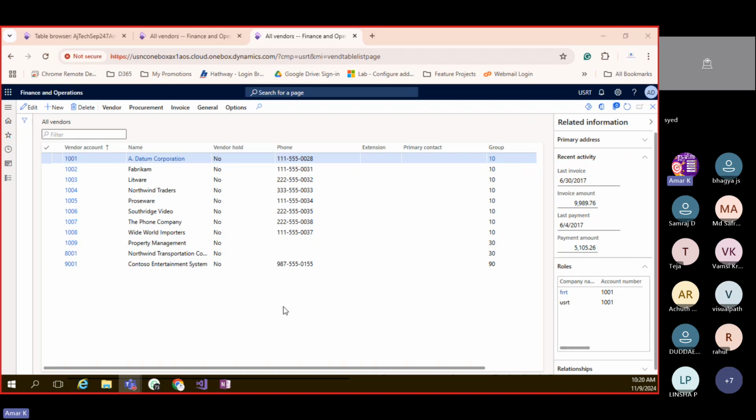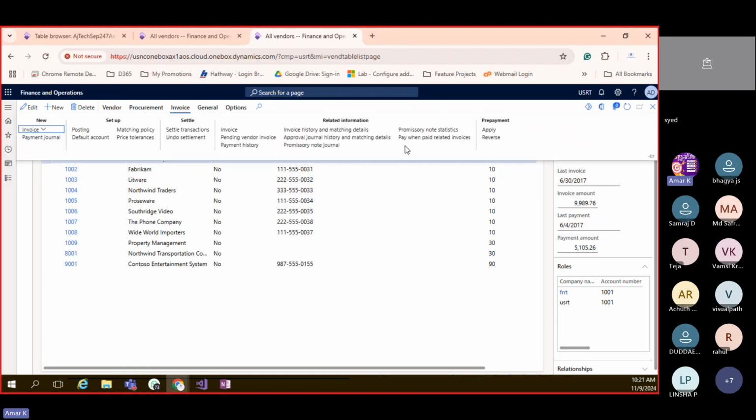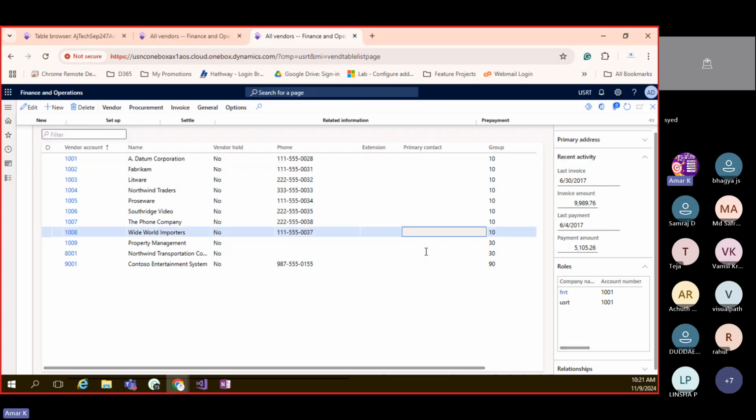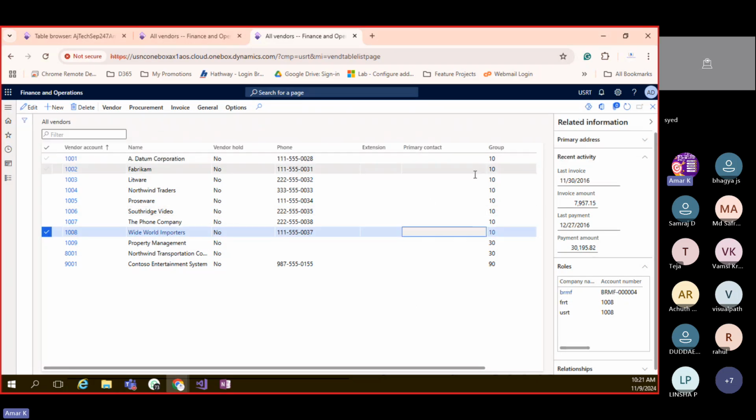And here is what we are going to do exactly. If you want to do any customizations and your customer is asking for the invoice, here you need to add one more button to get the latest invoice of the vendor, or if a business wants to stop the vendor, we can create a button here based on the business logic. Or if I open from the USRT company and I don't want the group field to be shown to other users, then we can restrict it.